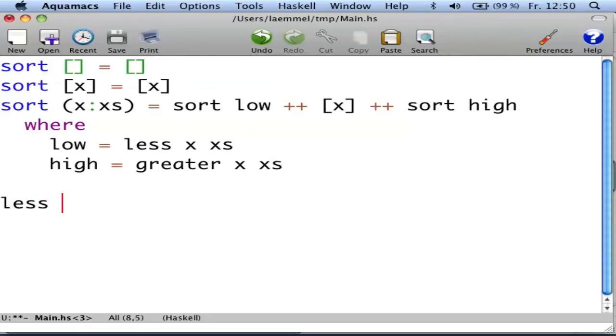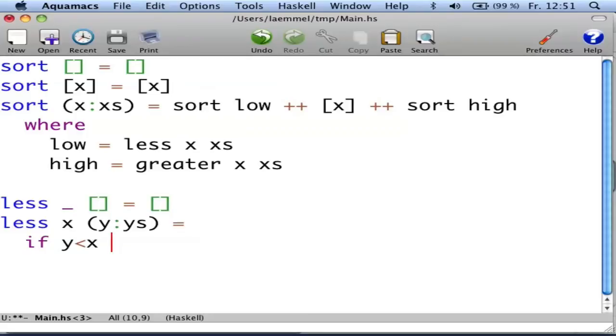So if we have an empty list, well, we return the empty list. If we have x and y's, then if y is less than x, then it should be in the resulting list, right?